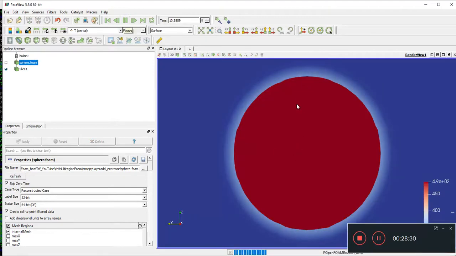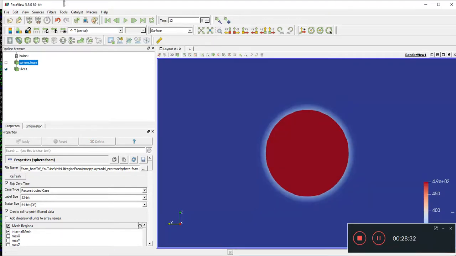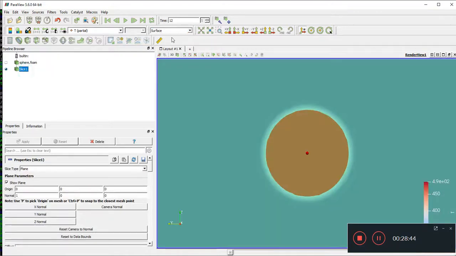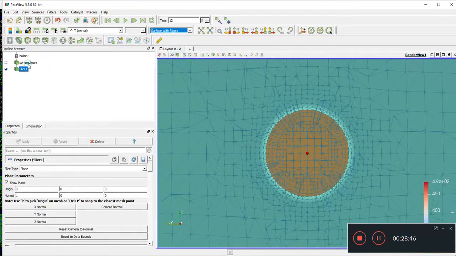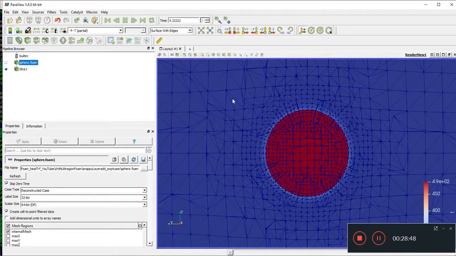Yeah, so you see, look at the boundary layer. It's now going in a circular fashion instead of having those jagged edges, because we made the mesh very much more suitable for this. So you see, simple things such as meshing do make a lot of difference.